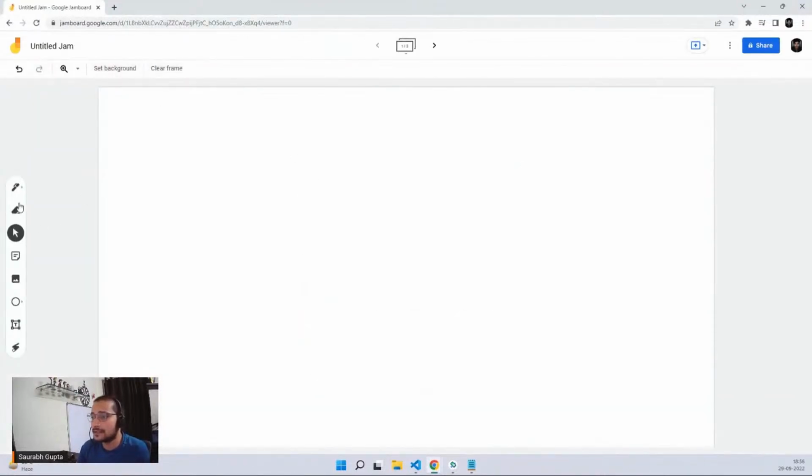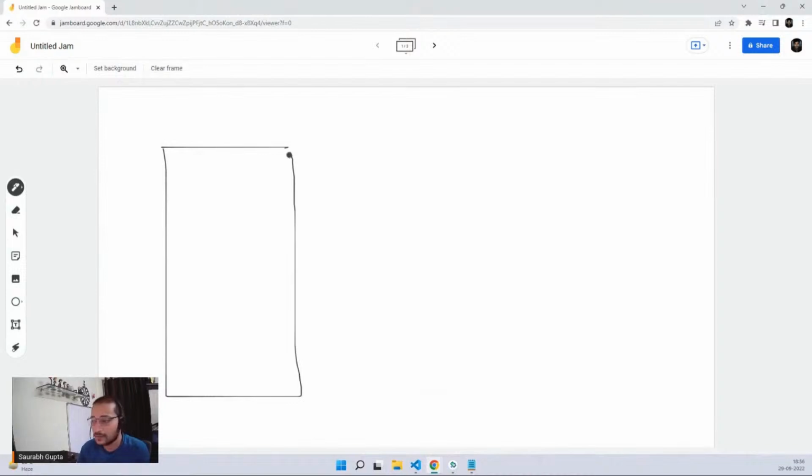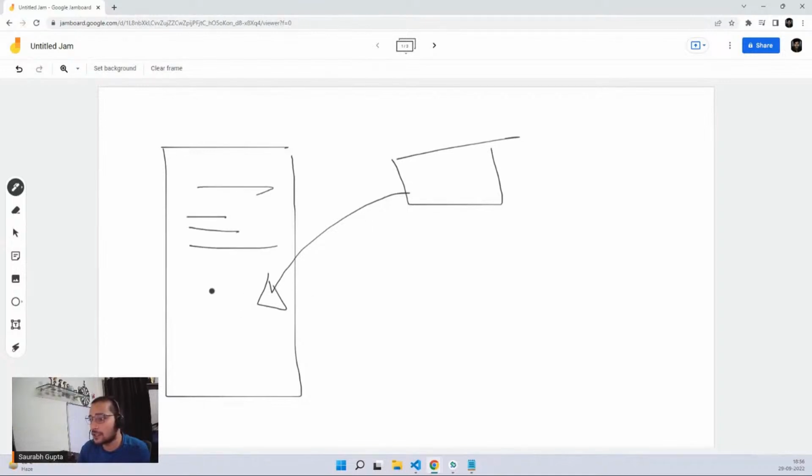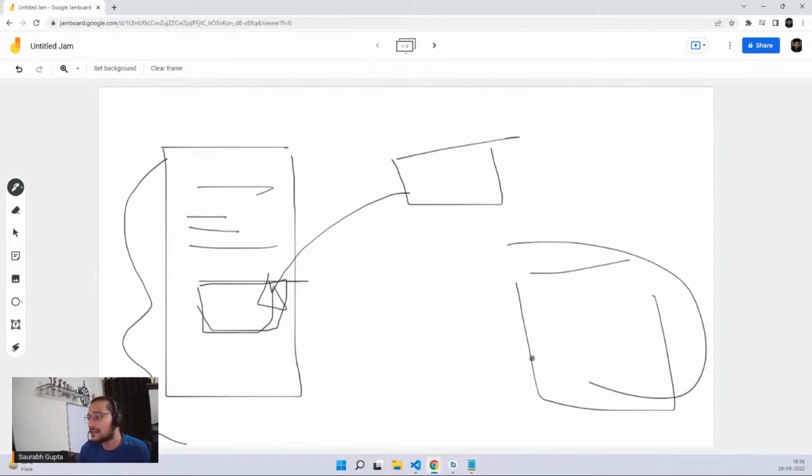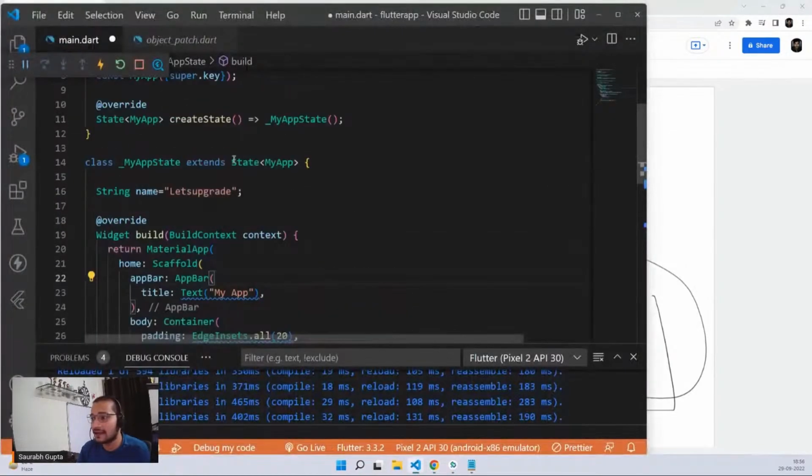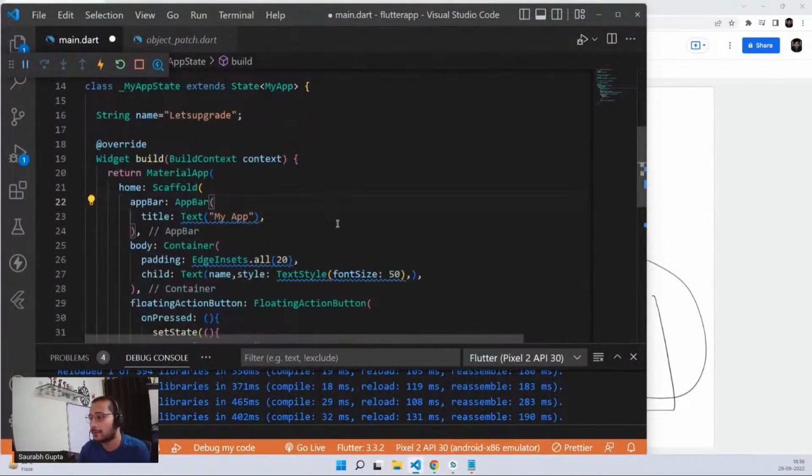So let's say you have a screen, which is stateless. Now you separately create a stateful widget, which is a box like this, and you include it here. So you have other components as well, but you have also included this box. This box itself is a stateful widget. So whatever happens inside this, only this widget will update, not the whole screen. But right now in our case, the whole screen is a stateful widget because we have created it like that, right? So I hope you understand now.